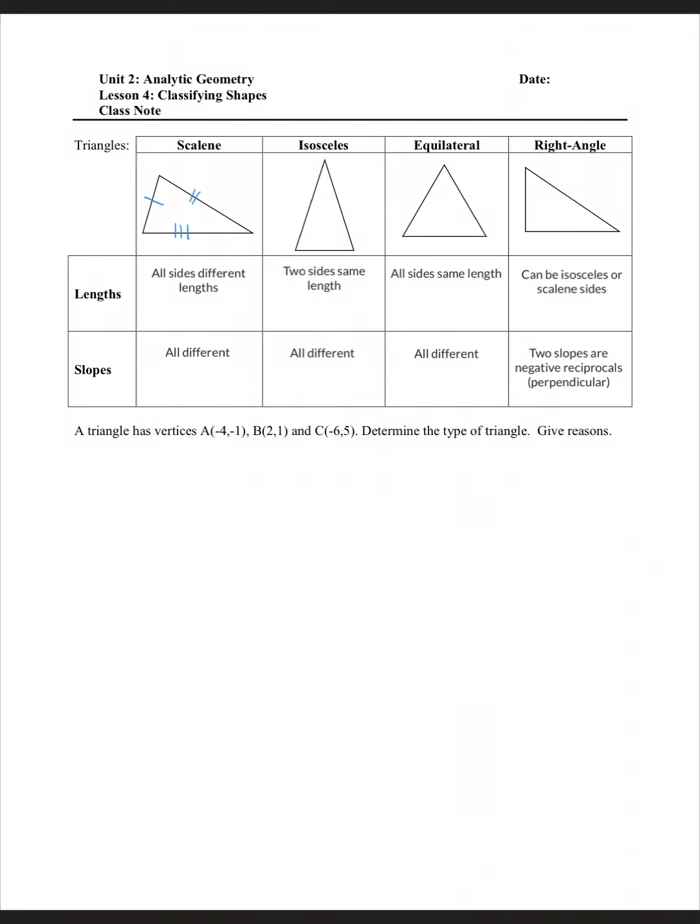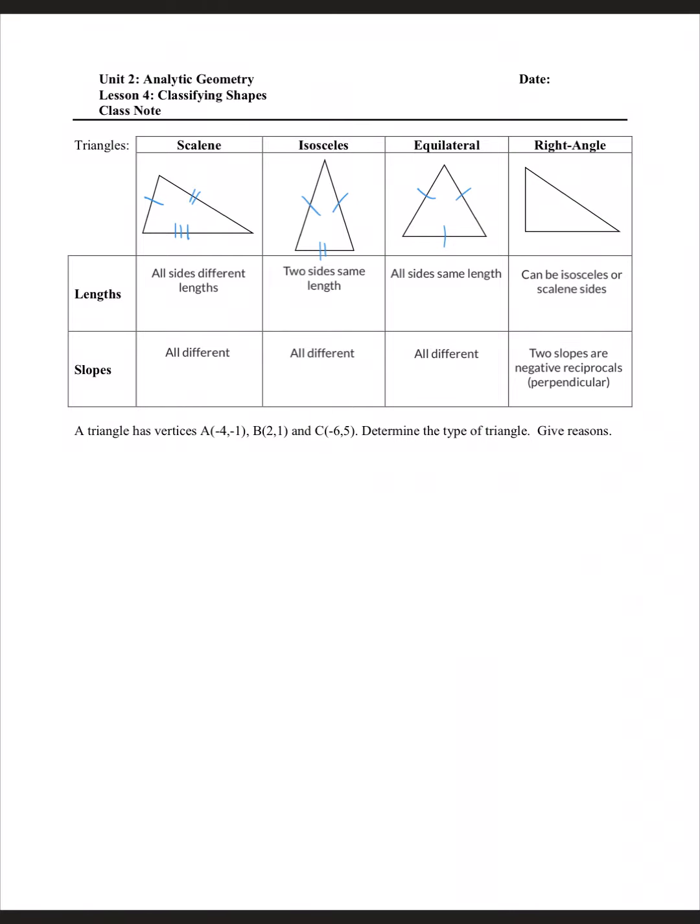An isosceles triangle is a triangle where 2 side lengths are the same. So we'd say this side and this side are the same. We'll put the same amount of tick marks on that side of the triangle so you can see they're the same. And then those 2 are going to be different from this third side here. Again, all of your slopes are different for an isosceles triangle. For an equilateral triangle, all 3 sides are going to be the same, so we'll represent that with 1 tick mark, meaning all 3 of those sides are the same.